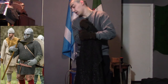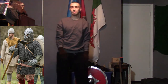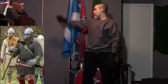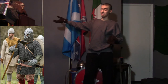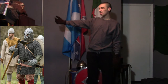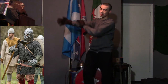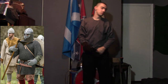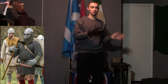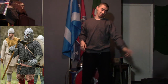Now, I'm not going to put this on, due to the fact I can't get this thing off my arms. When I got it, I was expecting it to be good. In fact, it was good all so far, until I started to wear it. I found out that the mail was so tight around my wrists, I could barely get it off. Now, I hear you already: oh, Templar, you probably got the measurements wrong. Actually, no, I didn't. I measured them up correctly with my late medieval gambeson. Which, yeah, not the best thing.